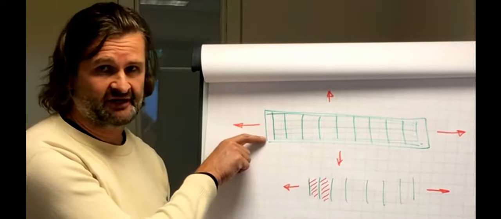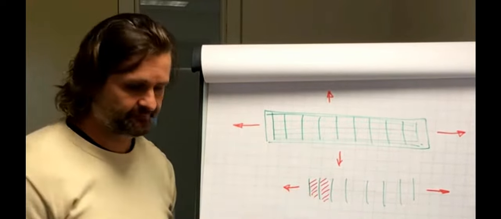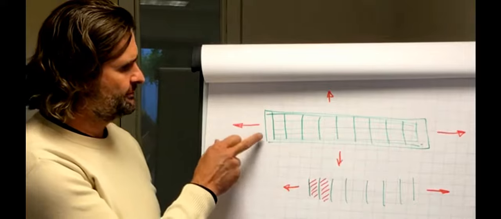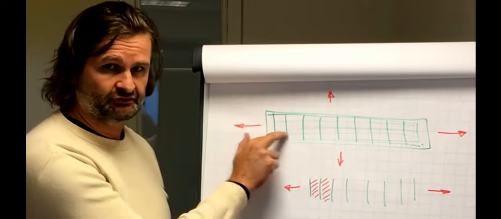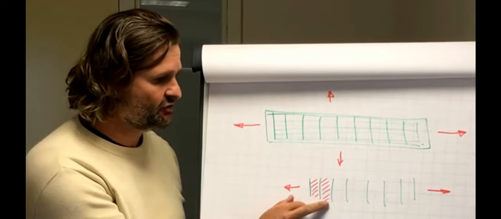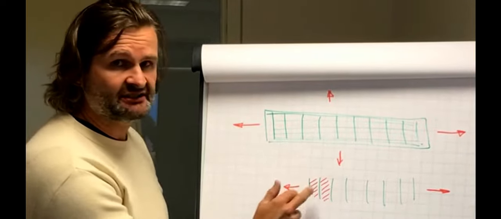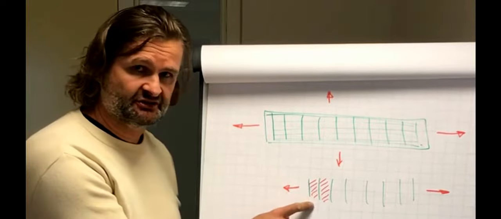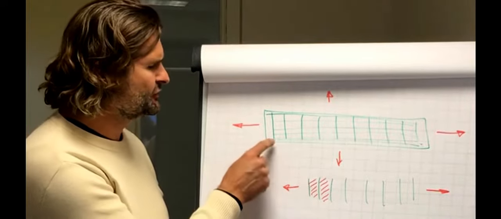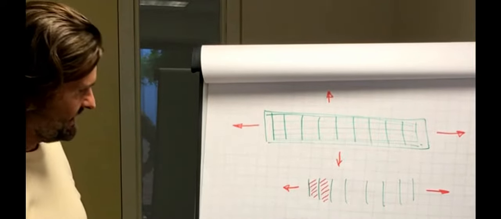Because in the other direction, we had fibers taking the load. In this direction, we don't have fibers. We just have this resin to glass interface. Now that means that the deformation that is caused by the load and by the flexibility of the horizontal fibers determines the deformation of this layer as well. This layer simply has to go along with the other one. And that means that not the load or the stress in this layer determines when it's microcracked, but the deformation causes the moment when it microcracks. And the deformation is caused by the modulus and the stress in the fibers horizontally. So there you have it, actually.